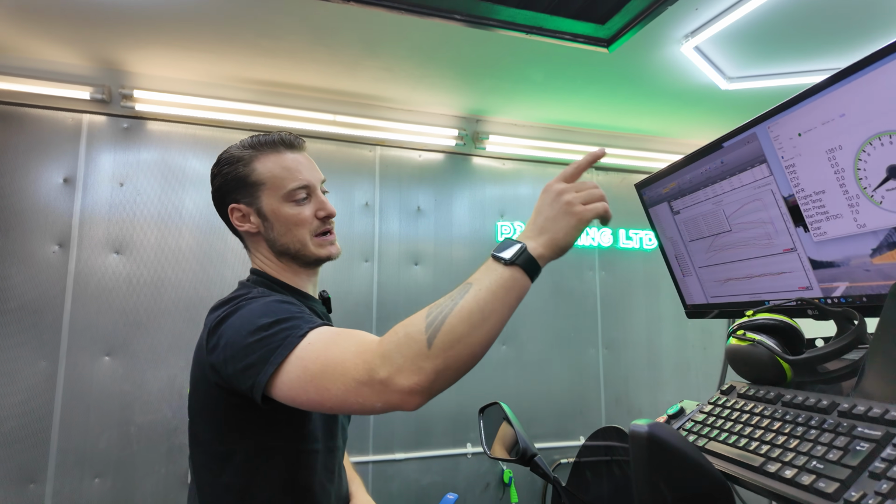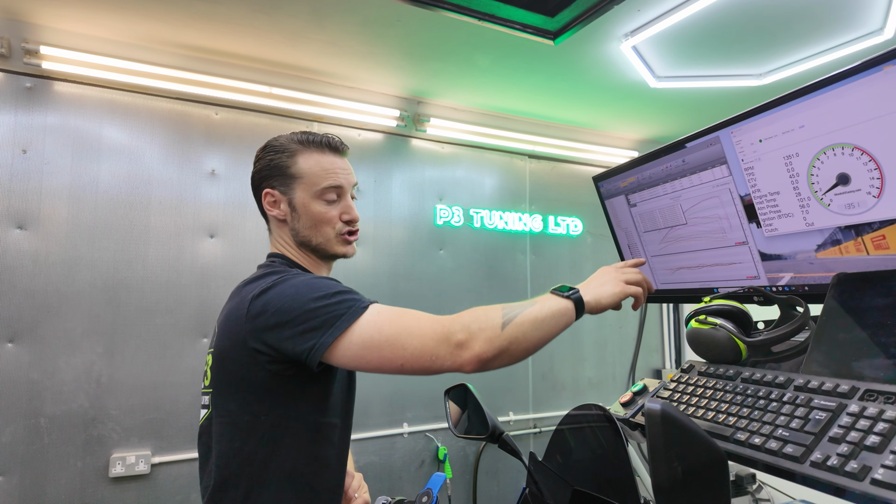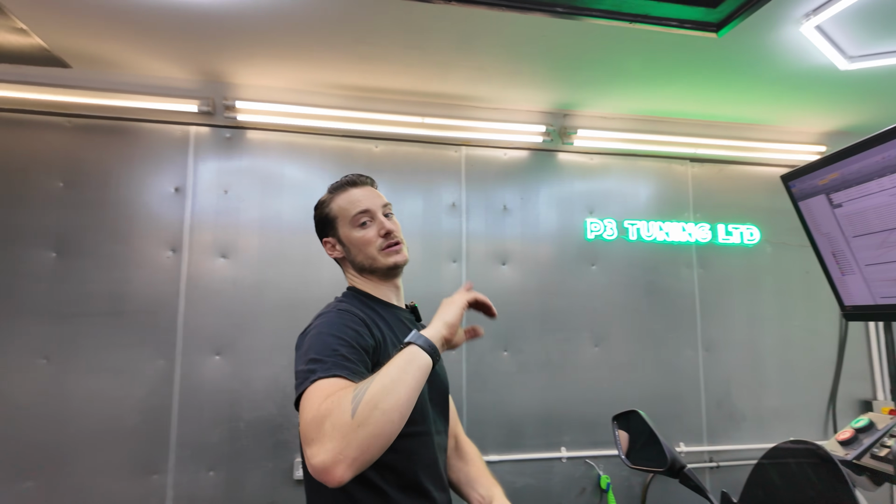That's the intake air pressure map. This one we'd use for the TPS. We've already gone through the intake air. We'll just go through the TPS, flash that back on, and see where we get to.